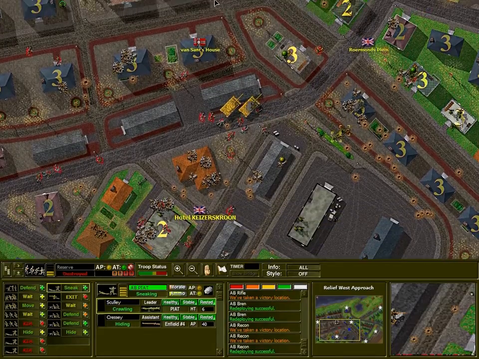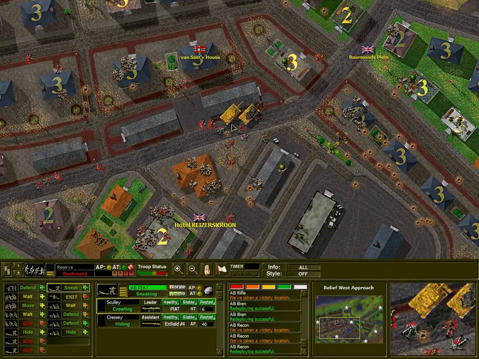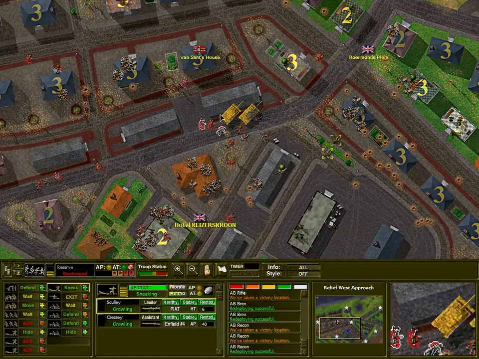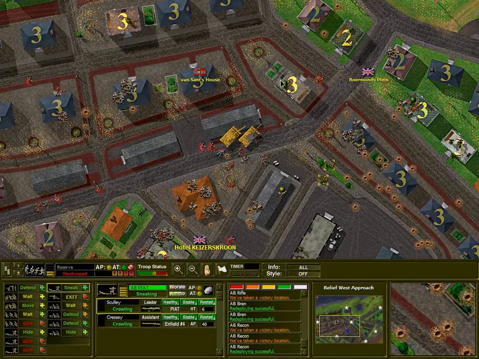If we could take out that tiger tank, though, this would be an overwhelming victory. It'll overwhelm me and I'll pass out. You hear me hit the table. Oh! My face! My beautiful face! It's not so beautiful anymore. Oh.